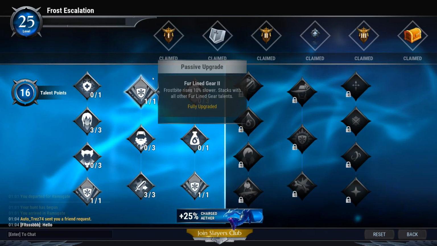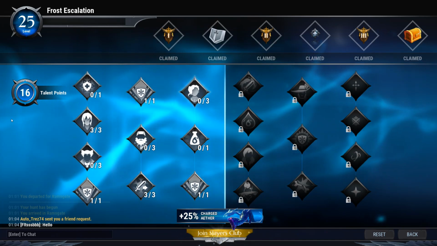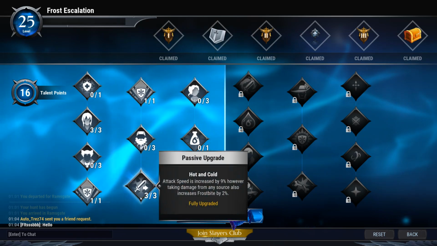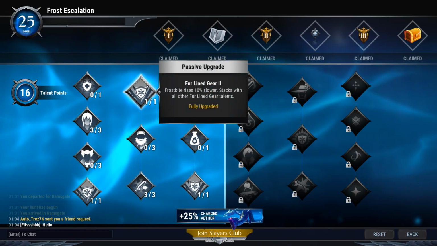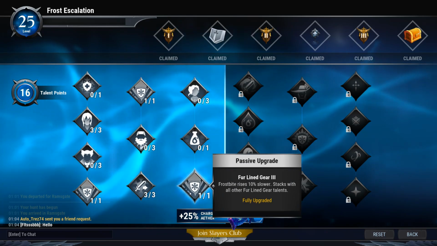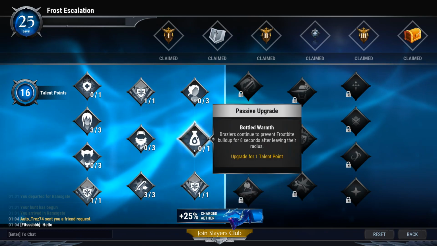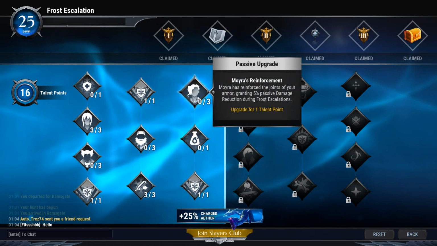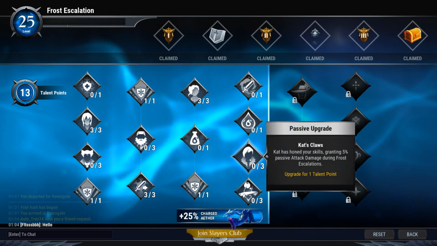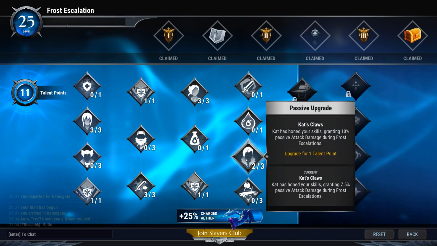You need these 3. That's why I recommend level 10, because once you get 3, 4, 5, 6, 7, 8, 9, you need to be at least level 9 so you can get 3 levels in fur-lined gear. Frostbite will rise 10% slower. That's a 30% reduction. That's very important. Next, 1, 2, 3 for the passives. Next, here, look, passive attack damage. You want that. So 1, 2, 3.